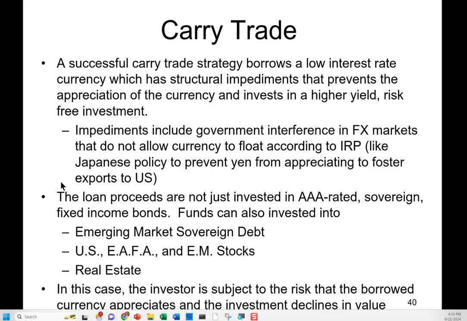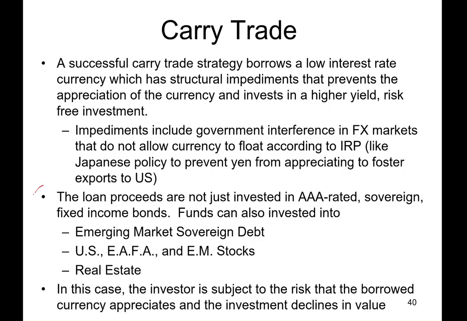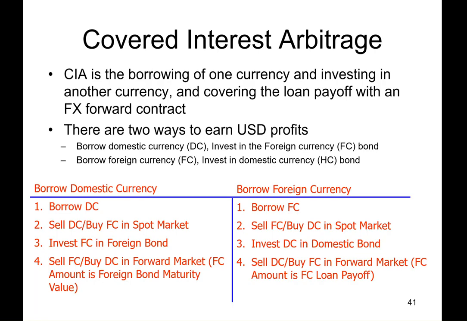Now, also, Wall Street gets a little greedy with this trade, in that when they borrow yen, they can invest in, say, not just US Treasuries, why not US stocks or US real estate or emerging market stocks or emerging market debt? So in that case, it's no longer a relatively safe investment. You are now subject to whatever happens to the exchange rate, but also whether or not that bond or that equity has a sufficient return. So this is the carry trade.